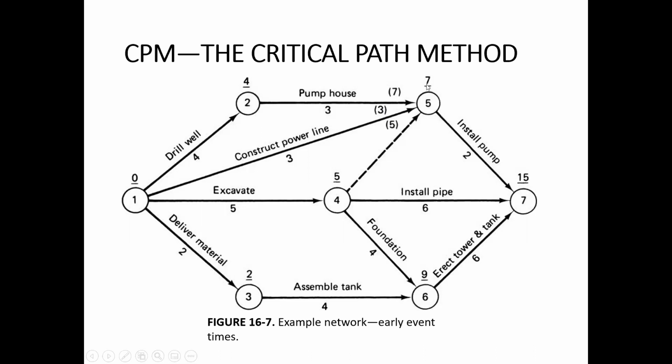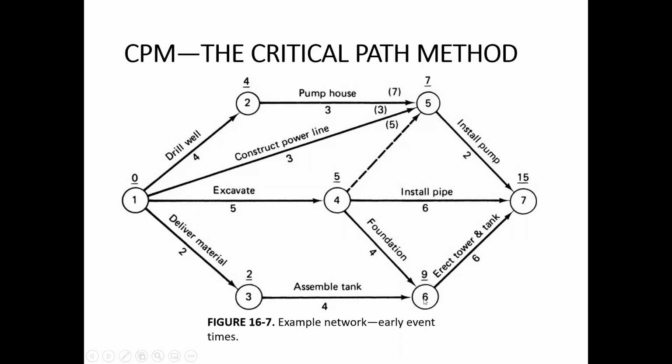So why do we have to take the highest number? Because if we take any number lower than this, the other activities will not have been completed. So this event number 5 has to wait to complete all the activities preceding it. Therefore, we will take a number equal to 7 over here. Okay, so now we have decided 7, 5, 4, these 4 numbers. This number 2 is obvious, which is 0 plus 2, which we have over here.